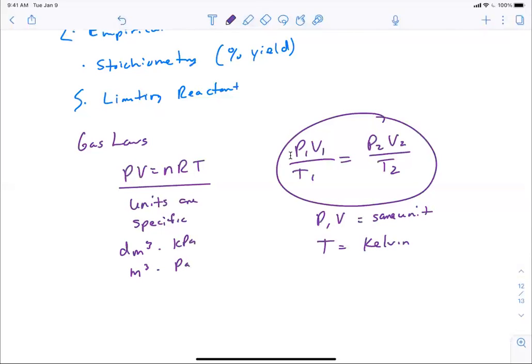In fact, there's never a time in IB chemistry where you shouldn't calculate your value in Kelvin. Now, if it's change in temperature, it doesn't matter. You subtract and that's it. That's your change in temperature in Kelvin and your change in temperature in Celsius. But there's never a time where you ever really put in a Celsius value anywhere in your problem. So you should always be converting to Kelvin at the beginning for all these calculations.